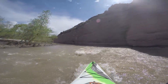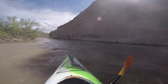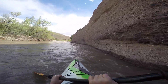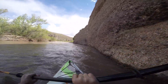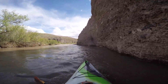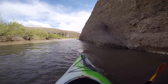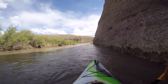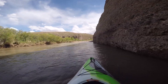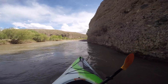We're almost done with our two-day trip down the Gila River — only a mile or two left. I've got to run my last wall. I enjoy running the sides of these walls as the water pillows and pushes us right next to them — it's got the main current, just a fun little thing to do. As you can see in the distance there's kind of an unusual rock formation — that's a good landmark to let you know you've only got about a mile, mile and a half left on the trip before you get out. Have a great trip.